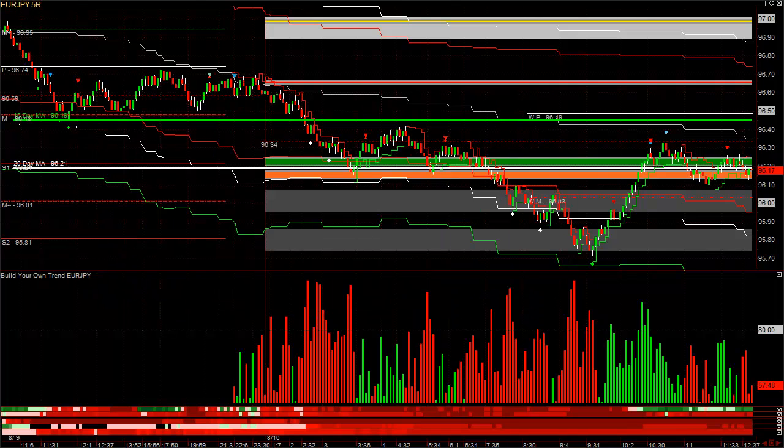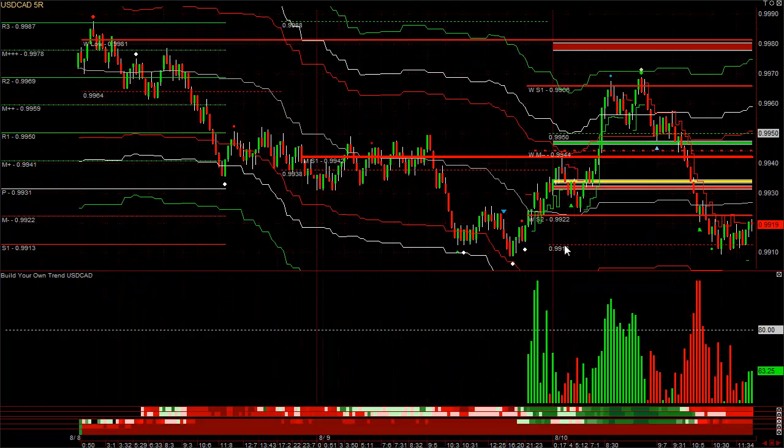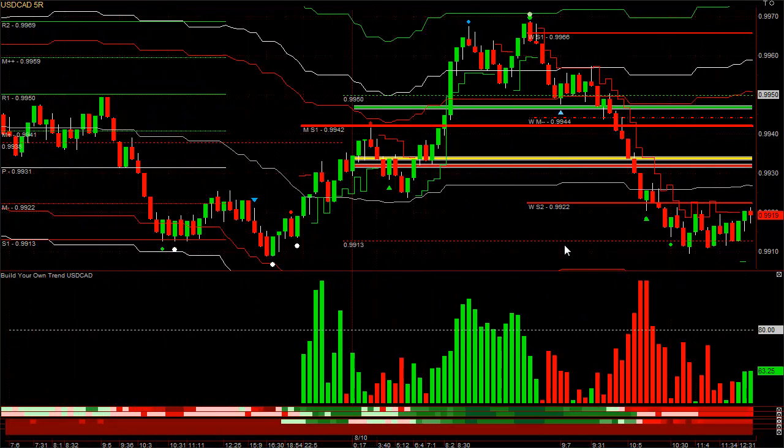By the way, let me just put up our regular chart with the dollar CAD. As you can see on this one, the weekly and monthly trend are extremely weak. So when the market makes a double top like this and the weekly and monthly trend is down, usually the market's going to resume the longer term momentum, which is to the downside. So, it's another great way of trading.